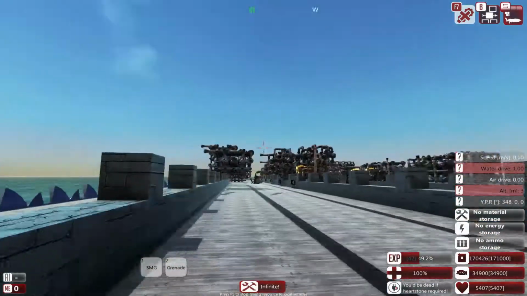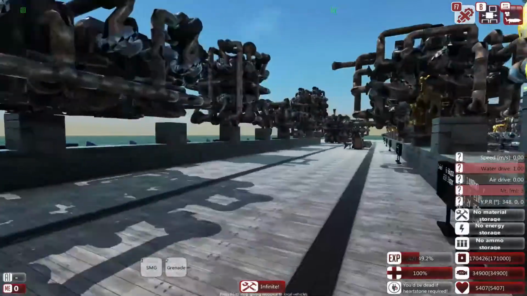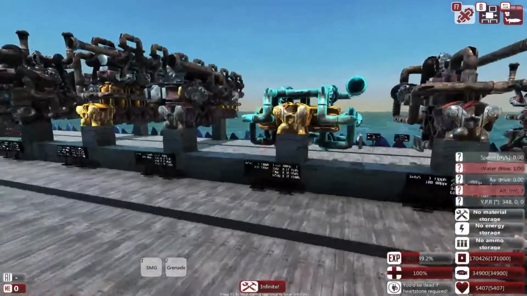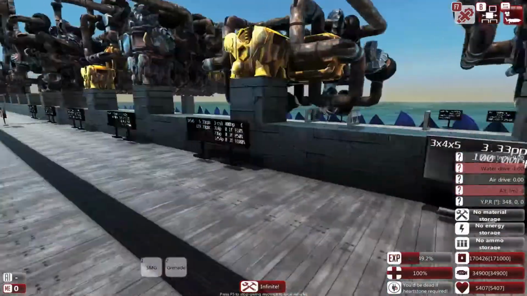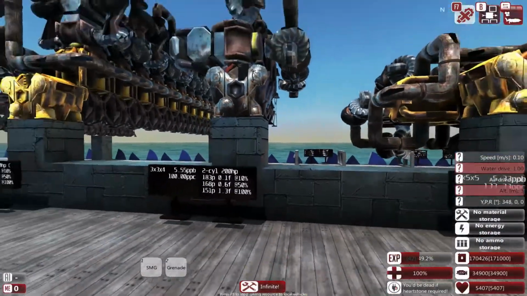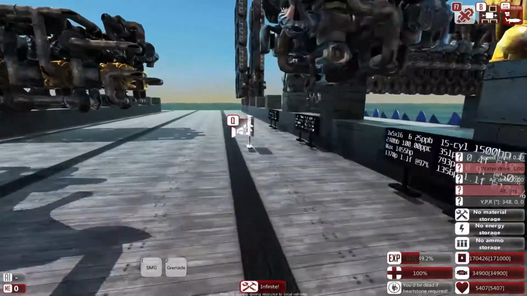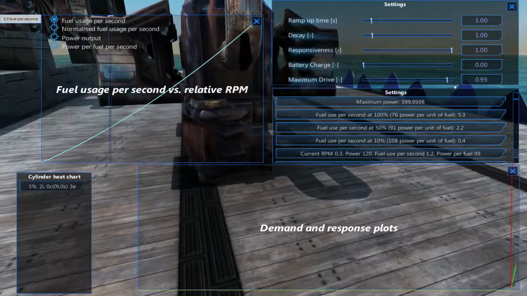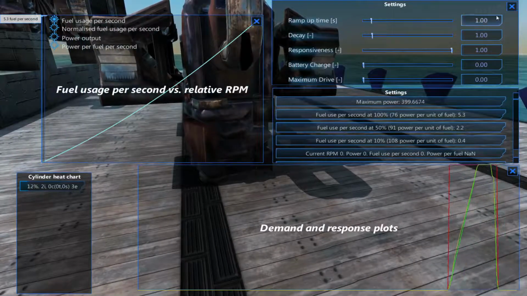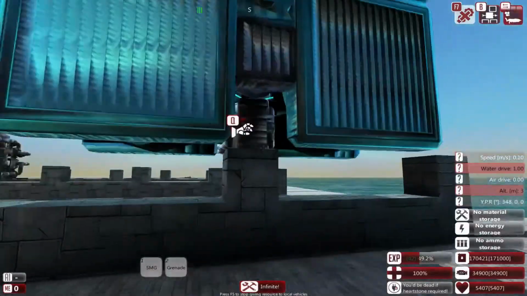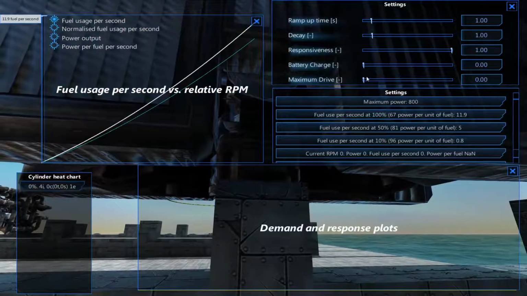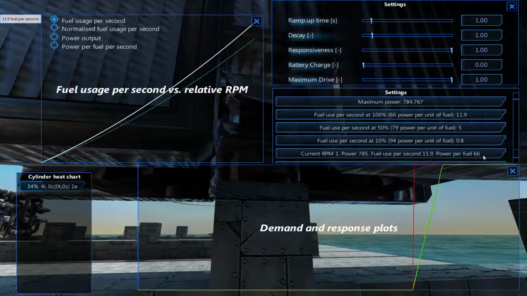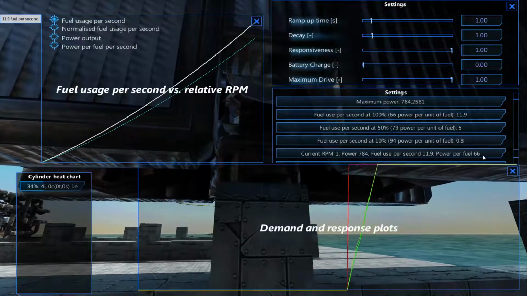I got a little injector motor set up over here. Let me go see what the worst is. I know the worst for a fuel motor is, I think, 151. I think this is the worst you can get on a fuel motor. Let me see what an injector motor runs at. Oh wait, this isn't the most inefficient injector setup I got. This would be the most inefficient injector setup that I got. Okay, so here it is, about 66 power per fuel.